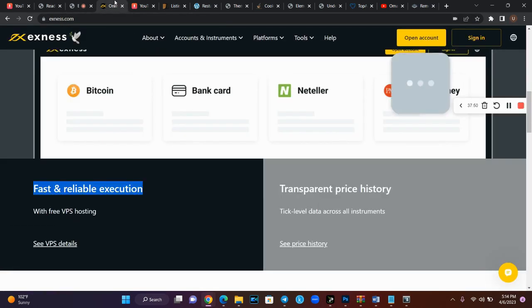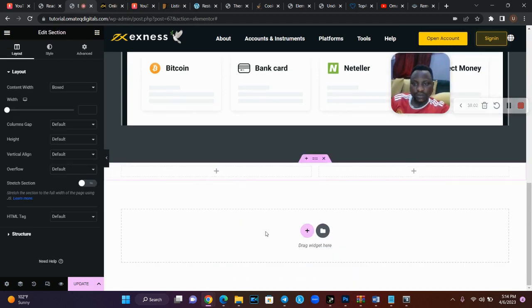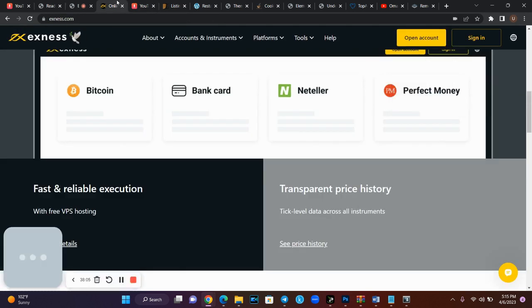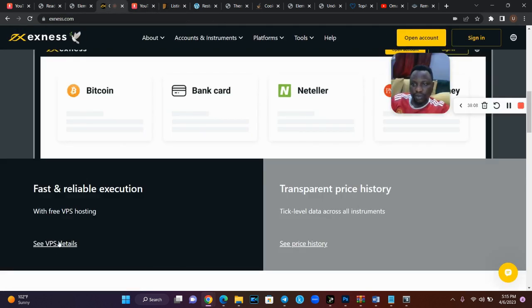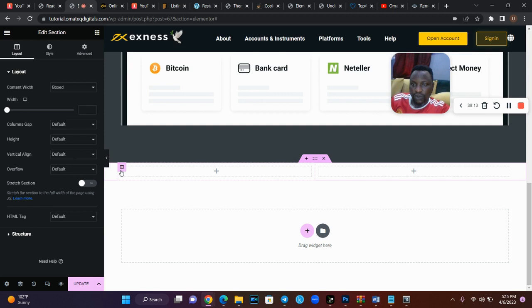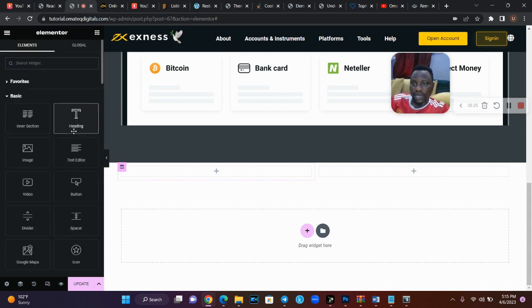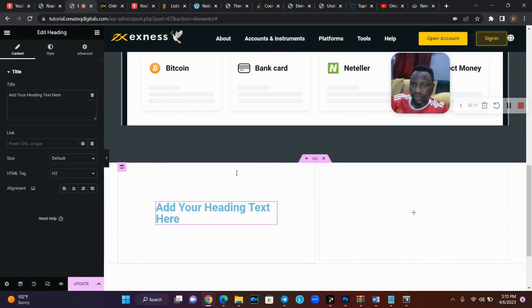The next section is for us to create this very section here. So what we are going to do, we are going to click on this plus sign here, then click on these two sections. Then once we click on these two sections, now if you see our text, there is padding top and there is padding left and right. So what we are going to do on this, you click on the column, you come to advance, then just leave it like this. You can make it the padding left 100, the padding right 100. Then you drag your heading and you drop it here. Drag your heading and drop it here.